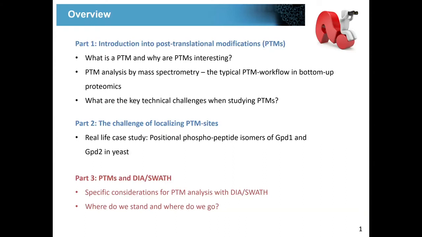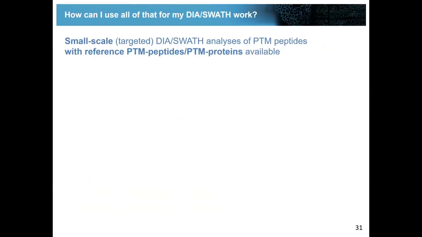Okay, so in the last part, I would now like to give you some more specific considerations about what's important for PTM analysis and DIA SWATH, because so far all the data that I showed you were SRM data, even though, and that's what I want to show you, this actually doesn't matter. The concepts are still very, very similar. So how can you use all of that I told you for your DIA SWATH work?